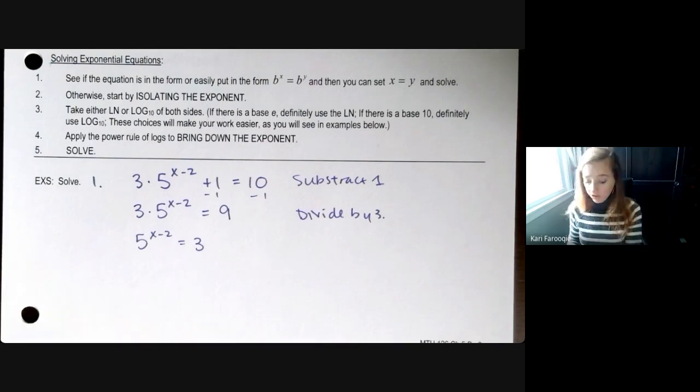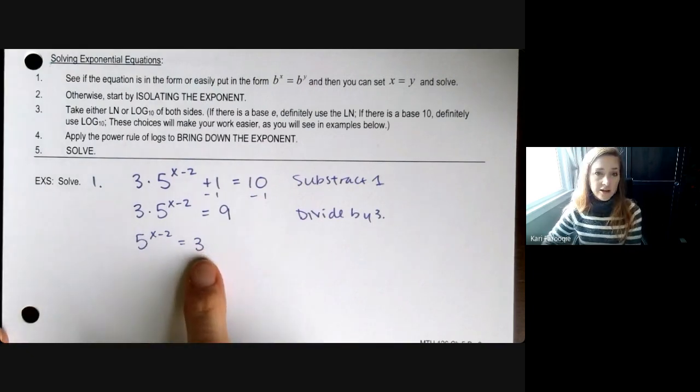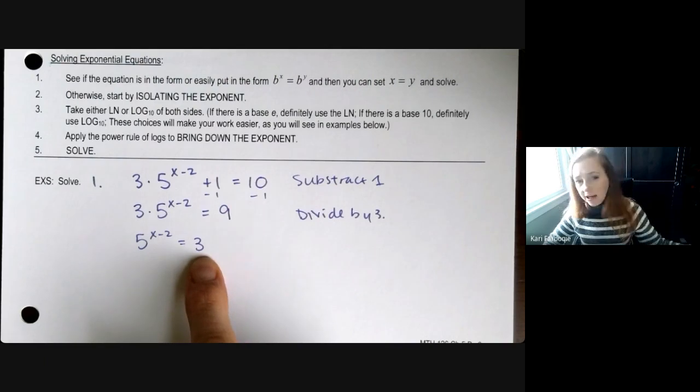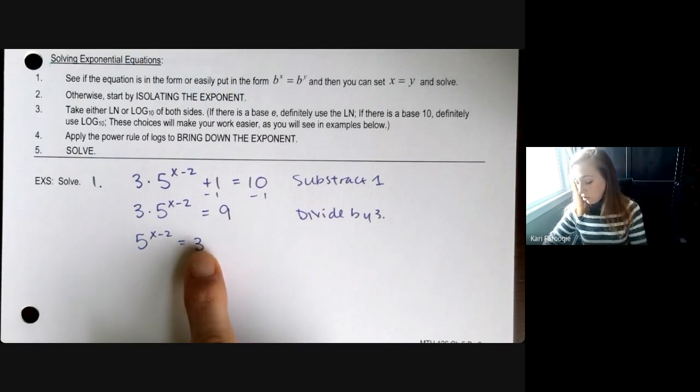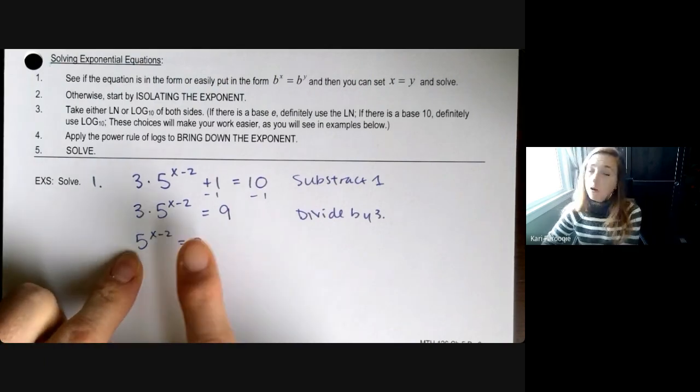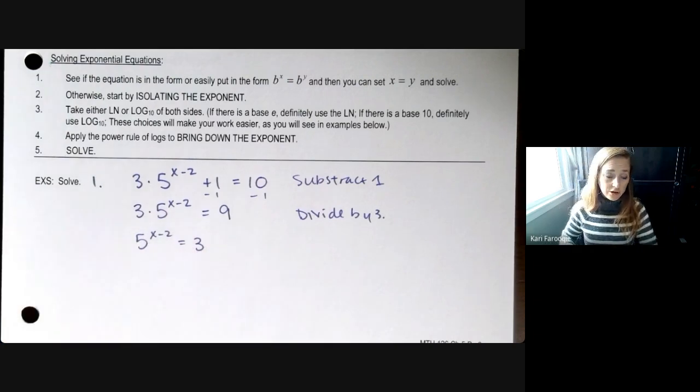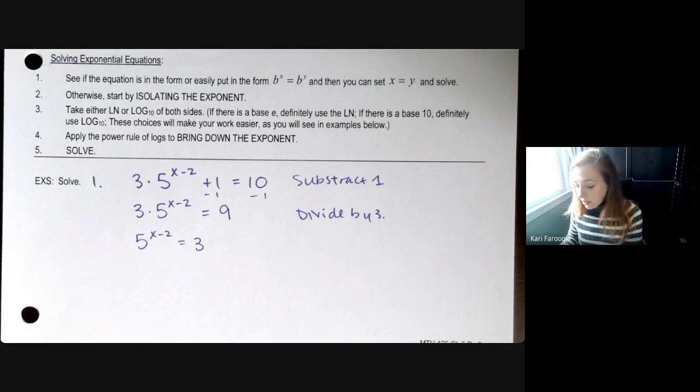In the last section, we would have had something on the right-hand side that maybe had 5 as a base, like maybe 1/5 or 1/25 or 25 or any value that we could somehow turn into a base of 5. Well, we can't take 3 and turn it into a base of 5, and that's where we're going to have to use our logarithms.